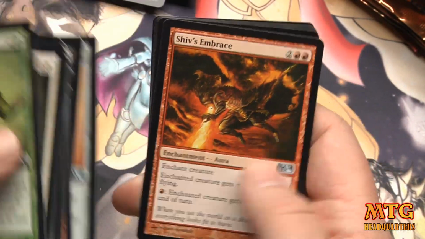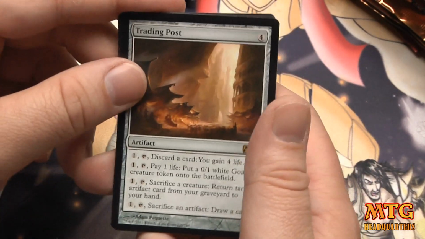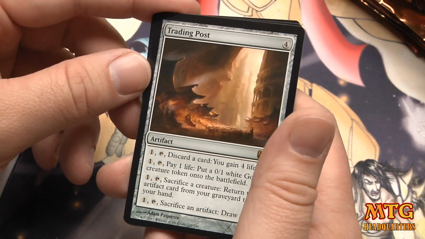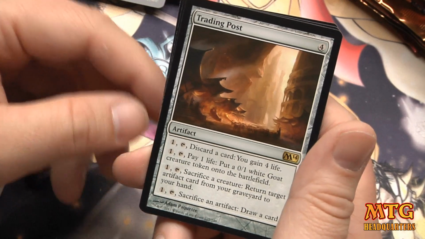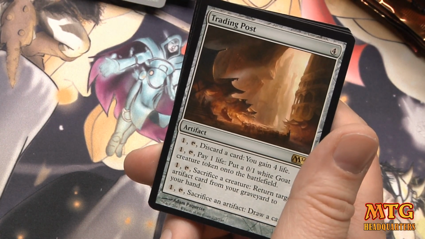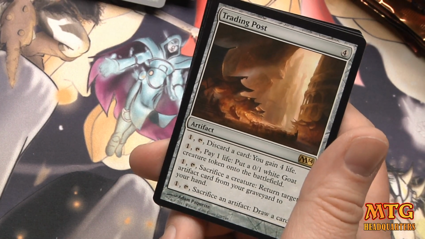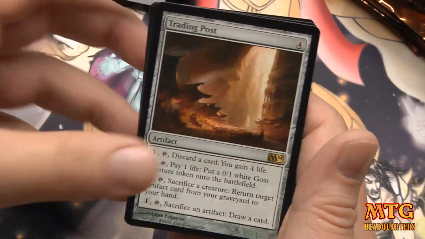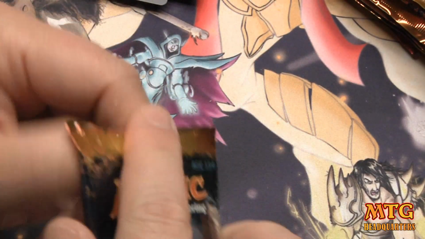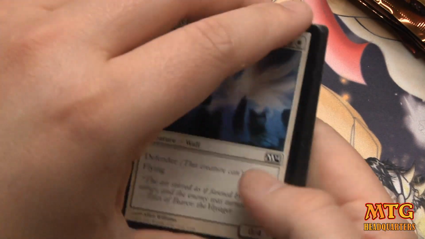Rod of Ruin, Shiv's Embrace, Windstorm, and Trading Post. All right. Valuable 4 mana artifact. Discard a card, you gain 4 life, which with Sanguine Bond would be fun, right? Pay 1, tap, goat token. Pay 1, tap, return target artifact card from your graveyard to your hand. Pay 1, tap, sacrifice an artifact, draw a card. So that Trading Post is legit. Very powerful card.